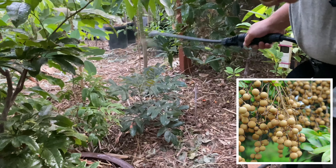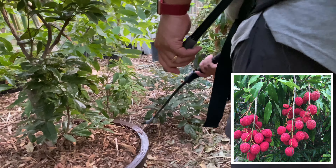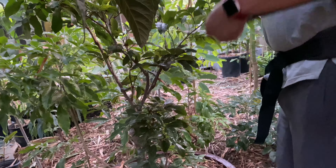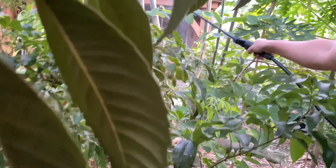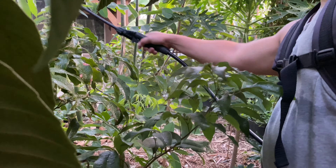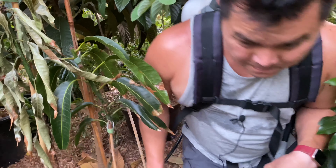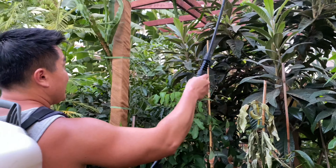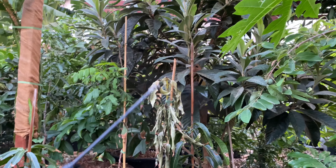This longan down here is another Kohala longan. This lychee right here is a Booster lychee — a bunch of new growth from this guy. And of course the Sabele sapote — it's a white sapote. And I've already mentioned this, but this is one of the atemoya — it's got a massive fruit right there. Moving on, of course we've got this loquat here. We think it was planted from seed, but it's going about four years old now. It's a very nice-looking tree.